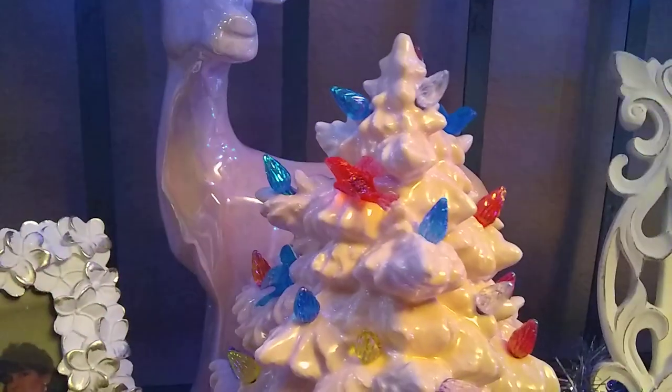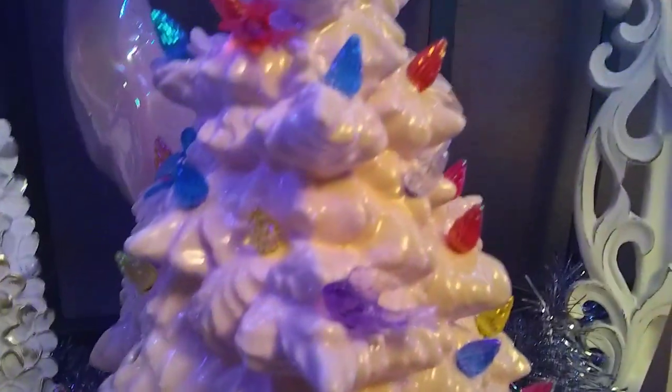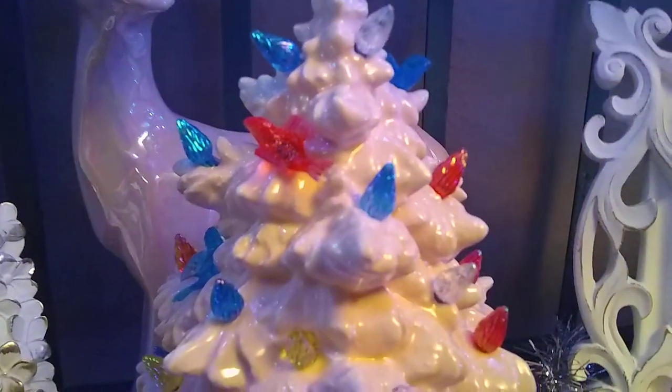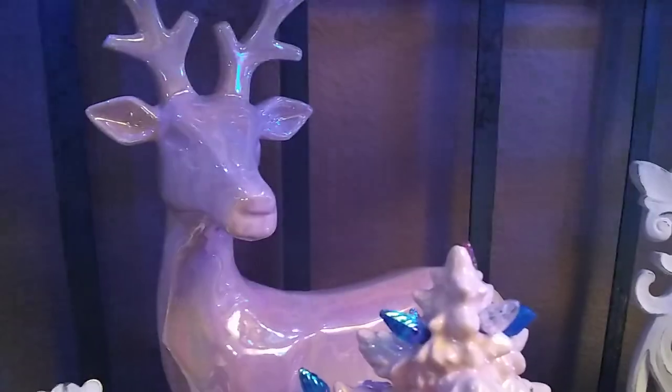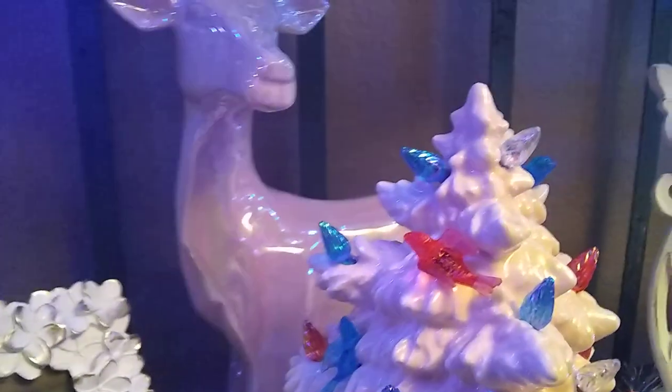This tree right here I actually made — it's pink and it looks sort of like a Colorado tree. I did a gray base — the base is glazed in gray — and it's also not lit up because I'm having issues getting it lit up. I'm going to stick a tea light in there eventually. But it turned out great, I love it. This deer behind it is just a big pearlized pink deer — it's modern, I think I got that at TJ Maxx. I got it on clearance. I don't like to pay retail, but I will buy something on clearance if I really love it.